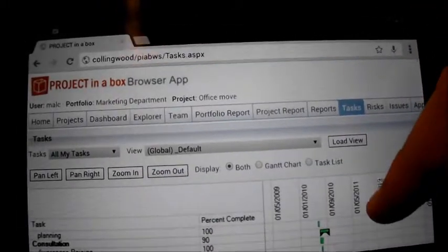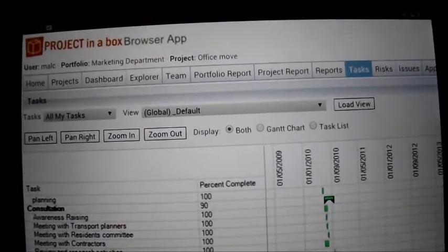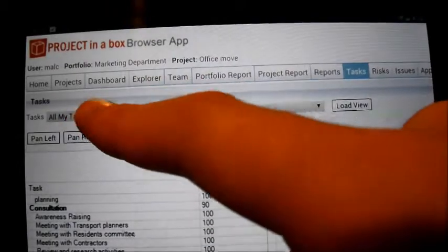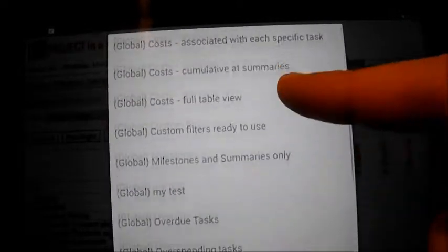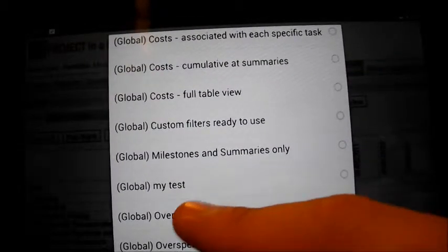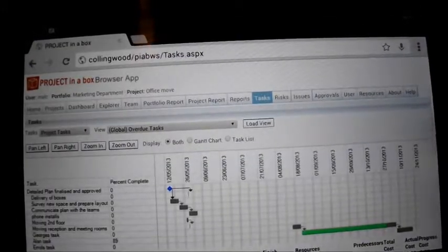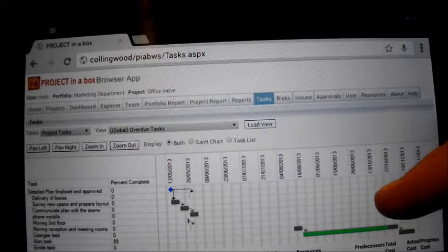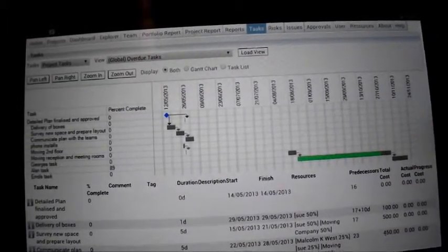They could be coming from Microsoft Project, Excel, Planner, Primavera, depends on the type of data load done for that particular project. And if I want to change this analysis, depending on my permissions, I'll have a range of choices available. So I'm going to go and look at the project tasks, and I'm going to go and look at, assuming I'm the project manager here, one of the set views. Now these views, I'm going to pick overdue tasks here. These views can be defined on the main application and set up here so you can quickly jump to them. So these are the overdue tasks on this project.